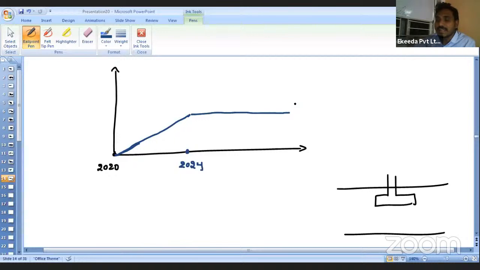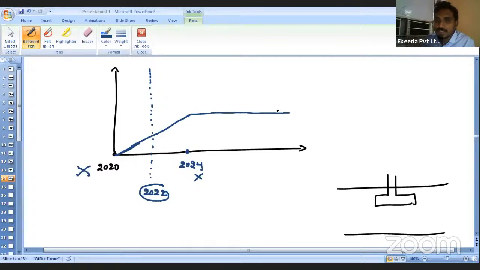So wherever there is a time span for the construction, for calculation purposes, we have to take the reference as the center of the construction period. What is the center point for construction? That means 2022. So for the settlement analysis, we have to take the reference year as 2022. We should not take 2020, because in 2020 the construction has not happened at all. Similarly, you should not take 2024, because before 2024 also some load is acting on the soil deposit. So you should take neither 2020 nor 2024.